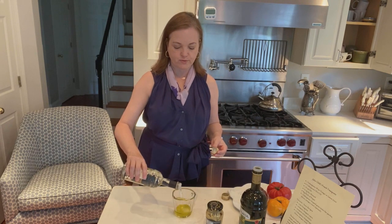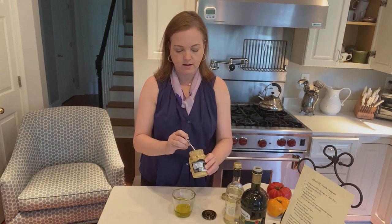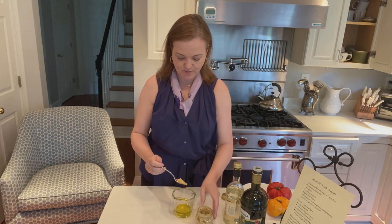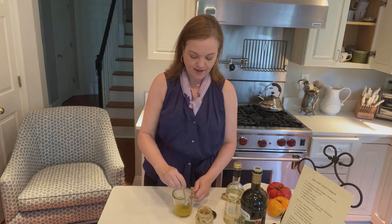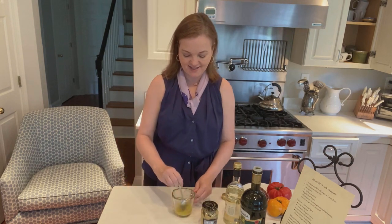2 tablespoons of white wine vinegar, and I use about, I'm calling this a half tablespoon of mustard. Maybe it's just a teaspoon. It's kind of a heaping teaspoon. And then you whisk. And you're done. That's it.